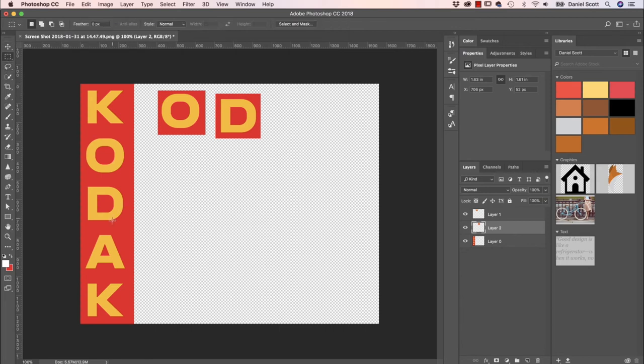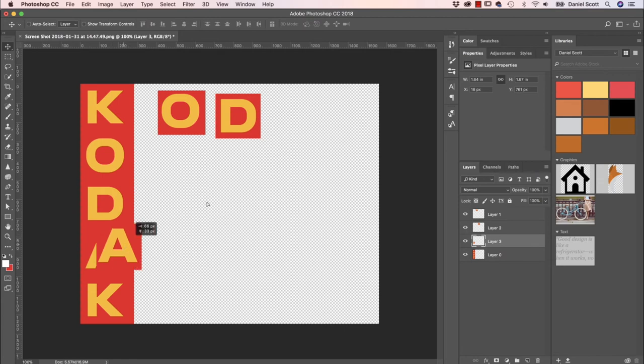I'm actually using shortcuts, maybe a bit too fast with the shortcuts. Let's go the long way. So I've got my rectangle marquee tool. Gotta make sure I'm on layer zero. Copy and paste. Back to the move tool. Okay, that's the long version.